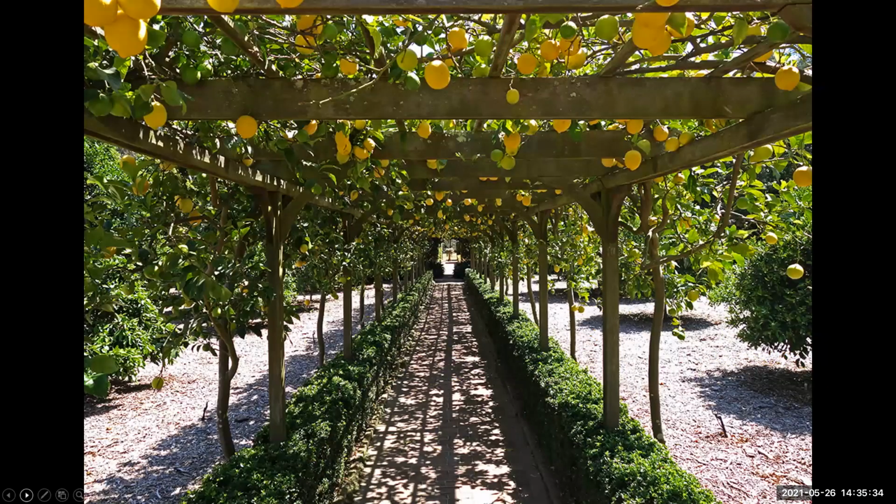From there, we're going to head down the lemon arbor. This was an original Gavit feature, but then it was rebuilt in the 80s. Madame Ganna Walska passed away in 84, and that's when the foundation took over, kicked into gear, renovating the gardens, infrastructure, in preparation for opening to the public, which finally happened in 1993 after numerous public hearings. Because of the neighborhood where we are, there were a lot of people that were concerned about traffic and noise, and since then they've learned the value of Lotusland, our collections, and we've just been good neighbors.